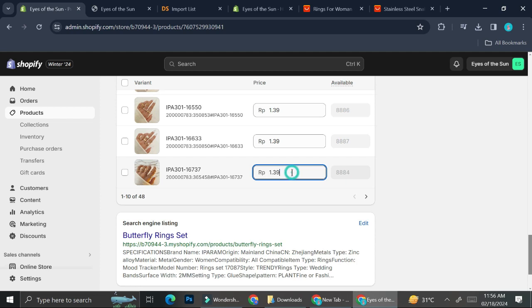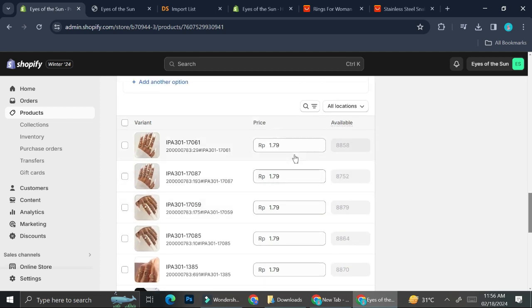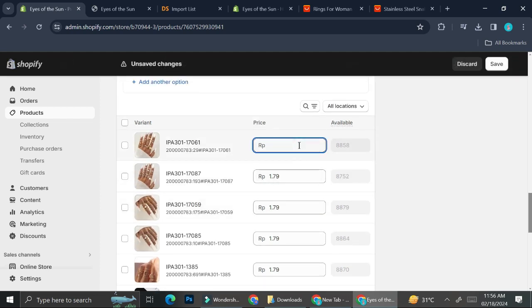And you can also change the product price through here if you want to. For example, I want this to be, let's say, 10. And it's going to be changed automatically.